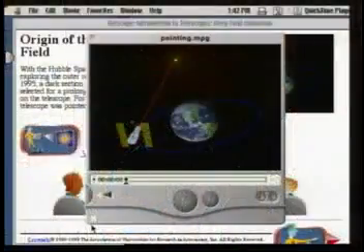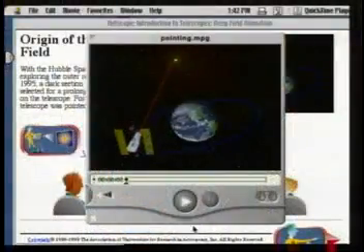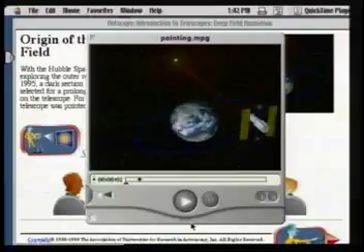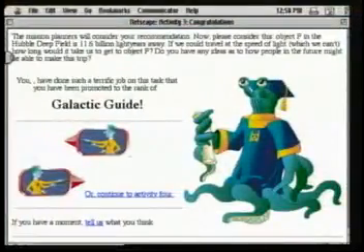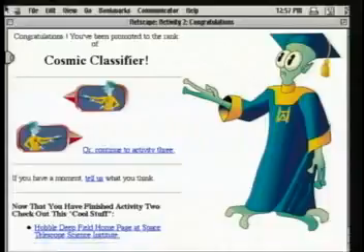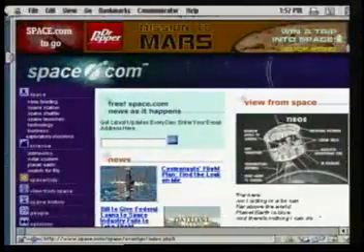We've just scratched the surface of this website. Along the way, you'll get to view animations and see diagrams that further explain facts and concepts related to the Hubble Deep Field. I'm sure you'll find it to be a fascinating extension to what you've already learned in today's program. And speaking of extensions, let me introduce you to another exciting website, space.com.